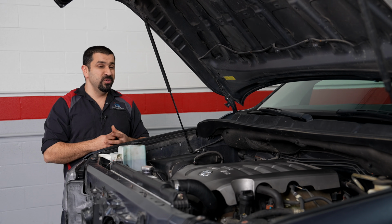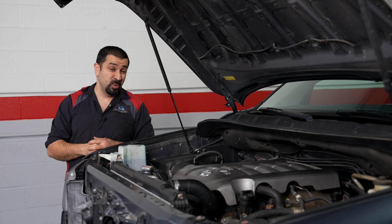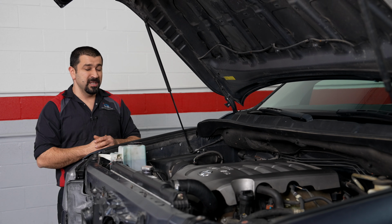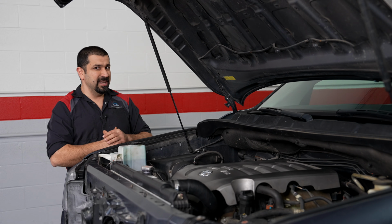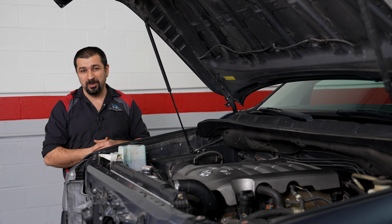If you have a 2UZ with the secondary air injection, you do want to look into that filter and removing it, or at least replacing it with something else, because it's a lot more common on the 2UZ than it is on this. But the earlier ones did have that issue, and you do not want to buy one with a check engine light that has secondary air injection codes, because things get extremely expensive when you have a problem with the secondary air injection.